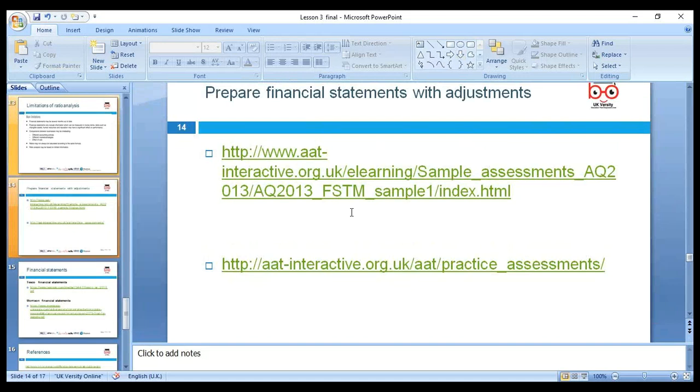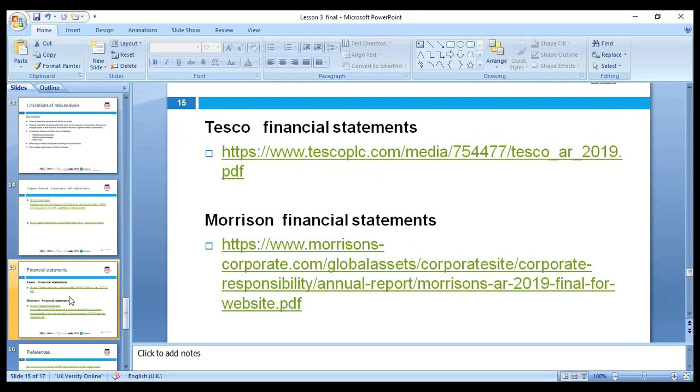So I copied a few assessment links as well that will help you, and I copied the financial statement, and by using the formulas we can prepare ratios from these statements as well. So we'll start, we'll prepare some ratios, and we'll go through them in a few minutes.